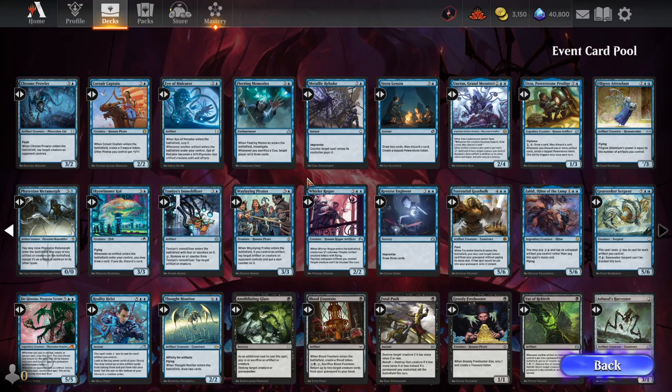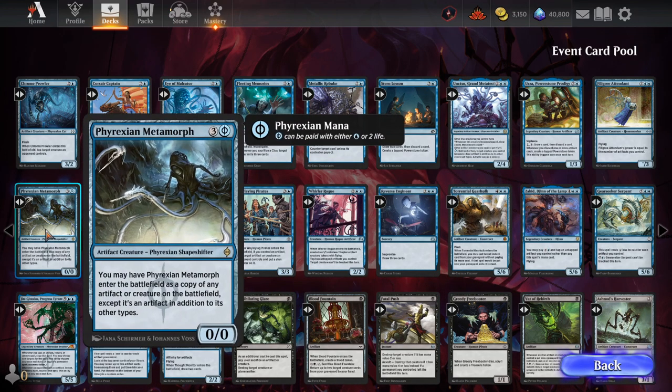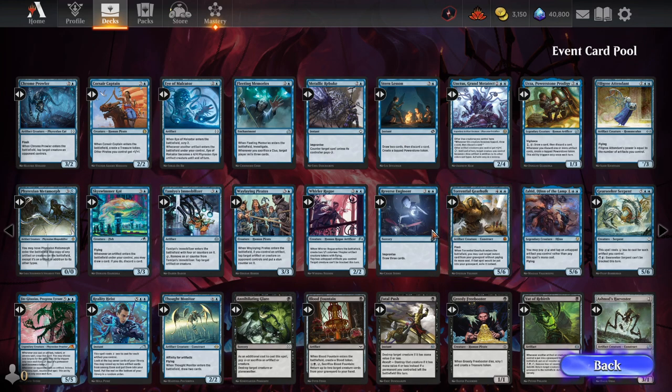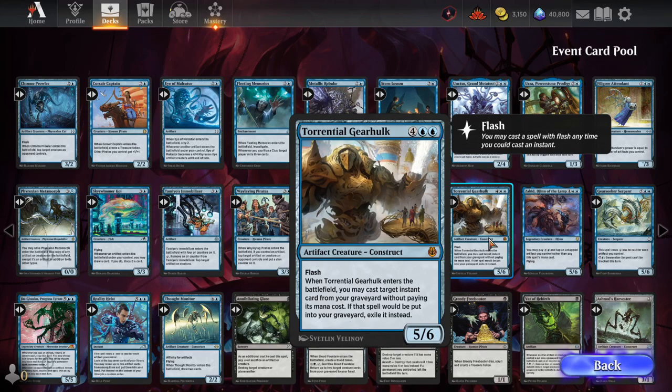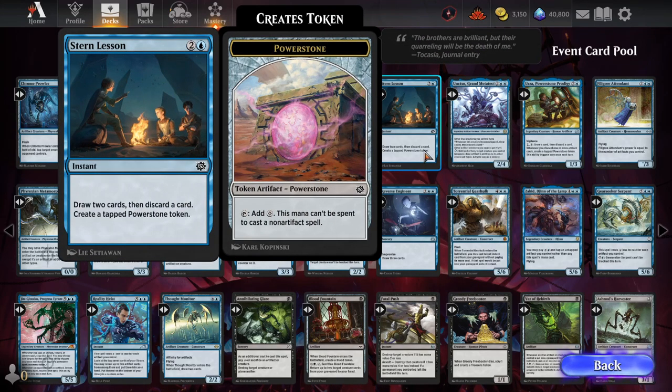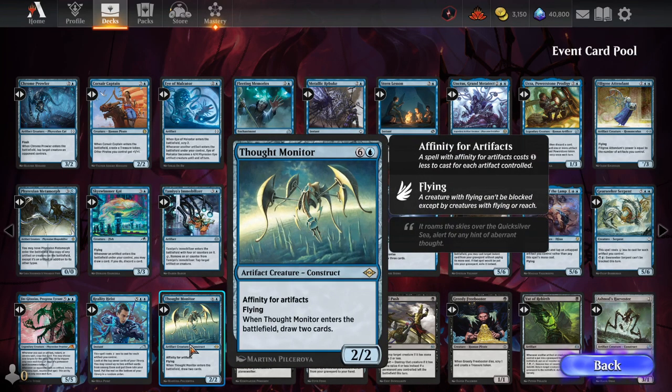One of these cards is on a different power level than the rest of them. Actually, Zahid is probably better in this format. Yeah, I was gonna say, Zahid, because it's probably flashing black, like a Stern Lesson? I don't know. Also, wait, no, one of these cards is on a way different level than the rest of these. I just saw it. Holy shit. How much mana are you paying? How much mana did we pay?